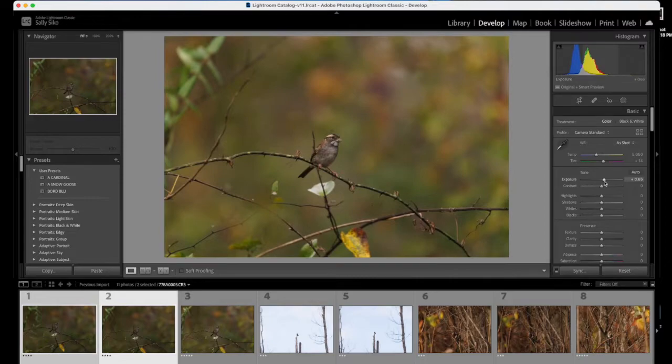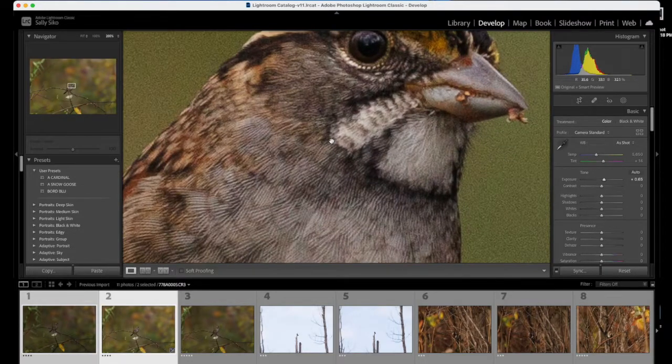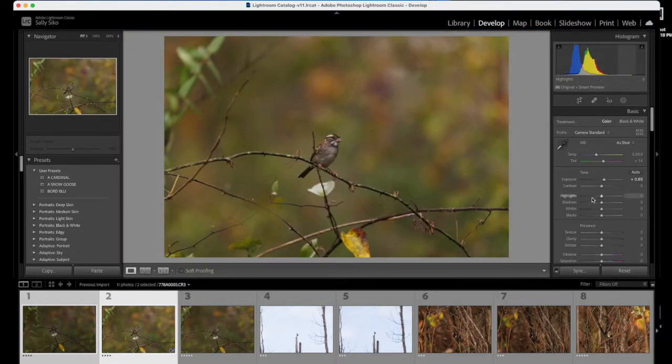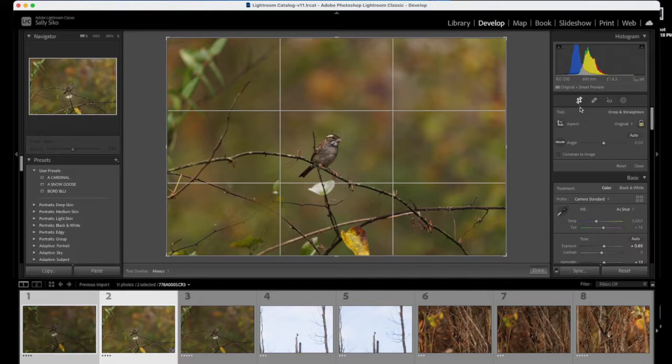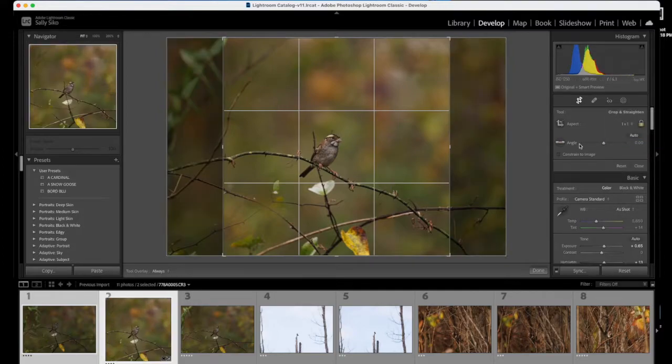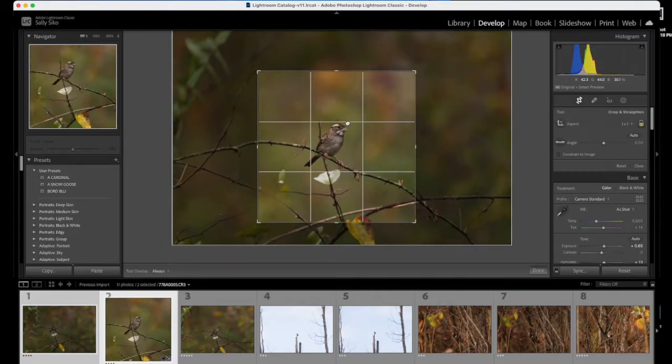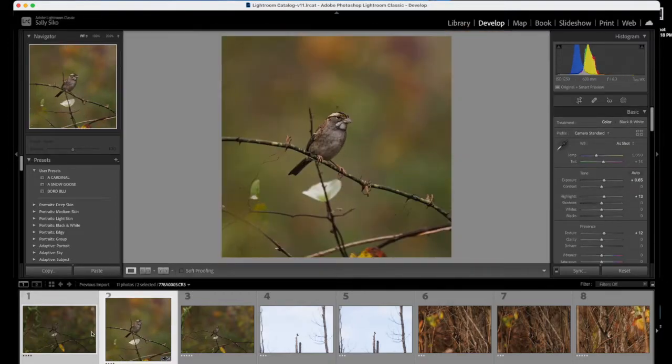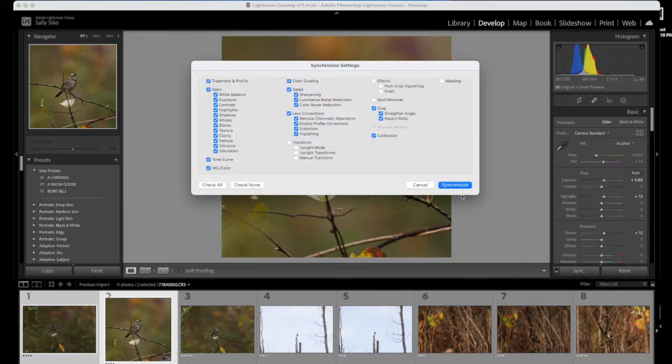And these are raw images, by the way. A little noisy, but not bad. Just going to pop that, a little bit of that. Since most of the photos I take are for social media, particularly Instagram, I might as well go ahead and make these 1:1. And we'll go ahead and sync.